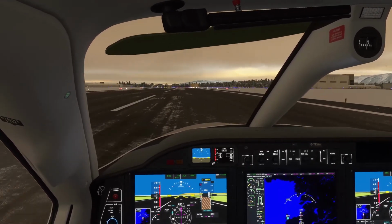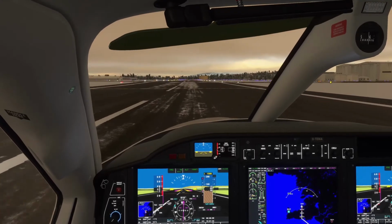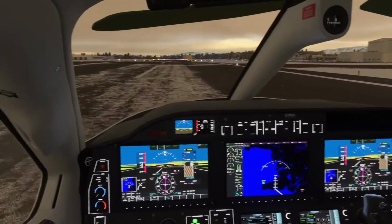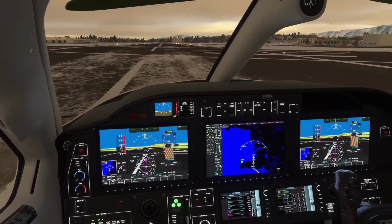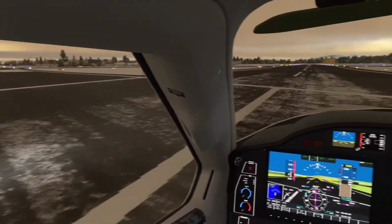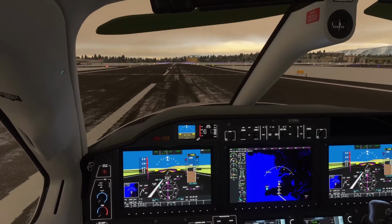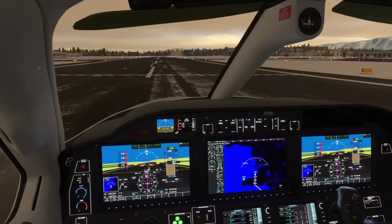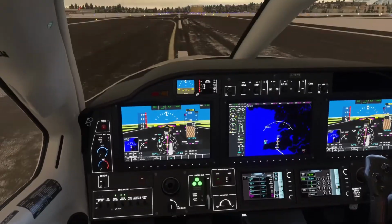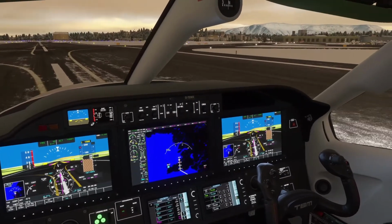Reykjavik Tower, good afternoon to you. Arctic Eagle 55 Alpha Whiskey, we're with you on the eastern apron, Dornier 328. Looking for clearance please to Akureyri. Arctic Eagle 55 Alpha Whiskey, Reykjavik Tower. You're cleared to Akureyri via the Echo Lima 1 departure runway 01. After departure, climb flight level 210. Squawk 1347. Cleared to Akureyri via the Echo Lima 1 departure runway 01, climb flight level 210 and squawk 1347. Arctic Eagle 55 Alpha Whiskey, read back correct, QNH 1012. QNH 1012, thank you, Arctic Eagle 55 Alpha Whiskey.